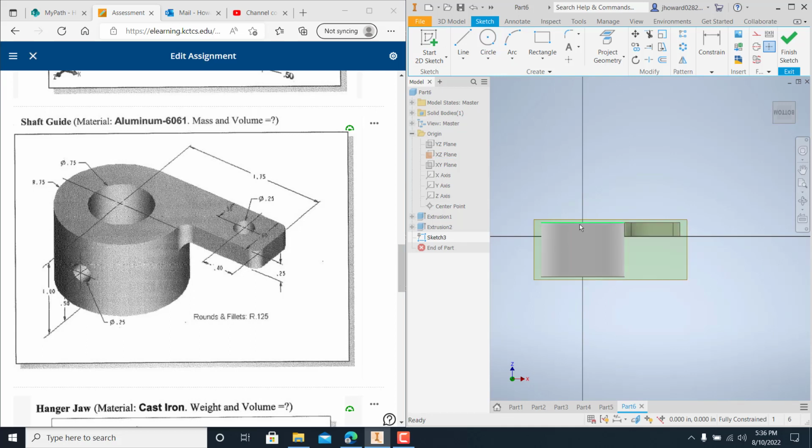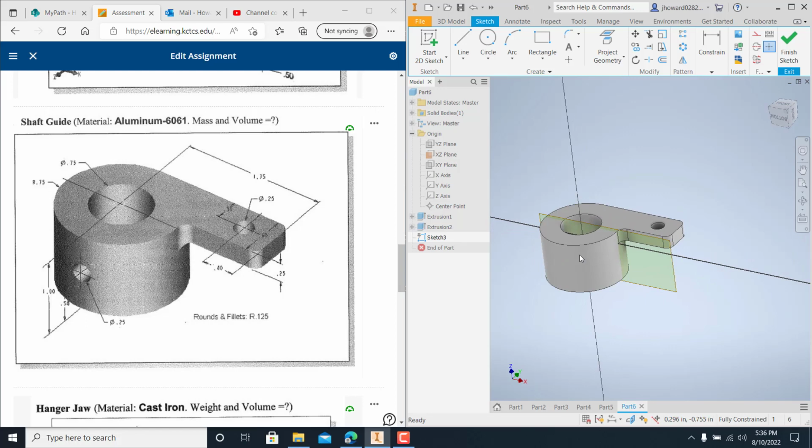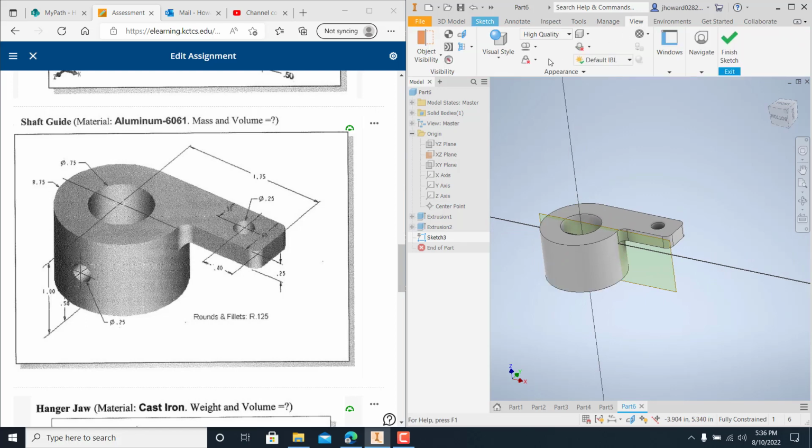If you want to see this and you want this little piece taken off of it, all you have to do is go to View. And you've got what's called, let's see if I can find it, slice graphics, okay? And F7 is the hotkey for that. You can hit F7. Sometimes on a certain type of computer, it's not letting me, but I click on it, it cuts it out. Y'all see that?